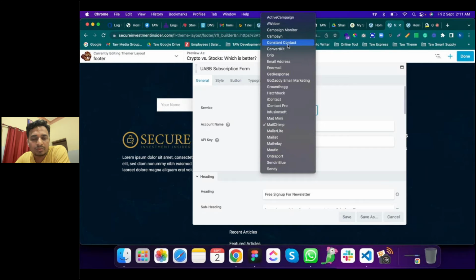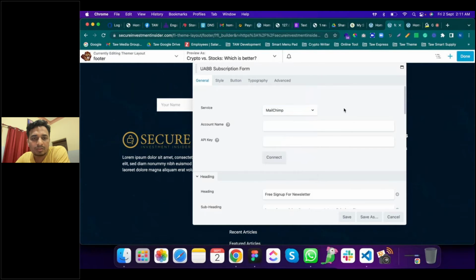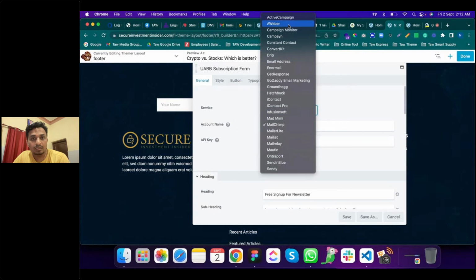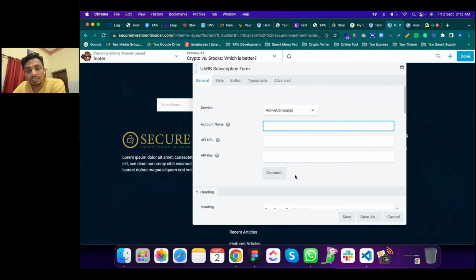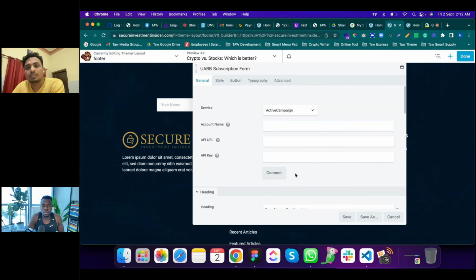So if you are using MailChimp, then you can connect these two details from MailChimp, your name and the API key, and you can find this information in your MailChimp account. Currently we are using ActiveCampaign, so click on ActiveCampaign, and it's the same thing: the account name, API URL, and API key. Once we have these details, click on connect, and our account will be automatically connected here.